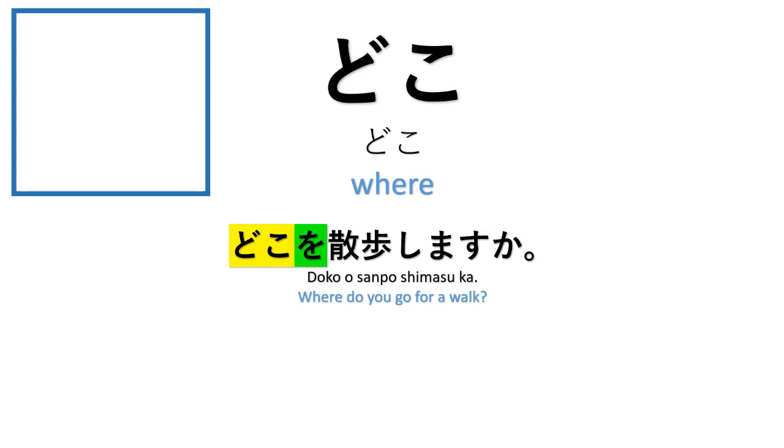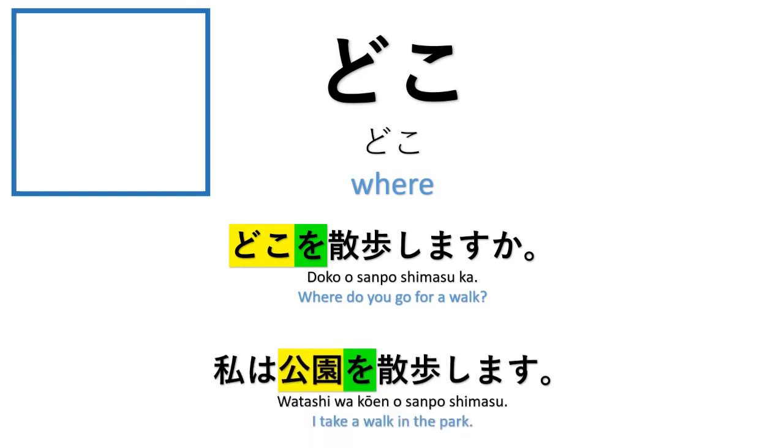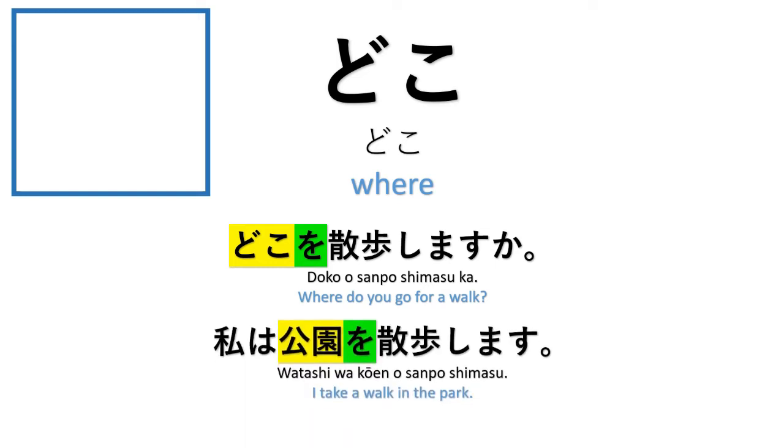Where do you go for a walk? 私は公園を散歩します。I take a walk in the park. Okay? So again, the verb 散歩します takes the particle を. So that's why it is どこを, not どこに.